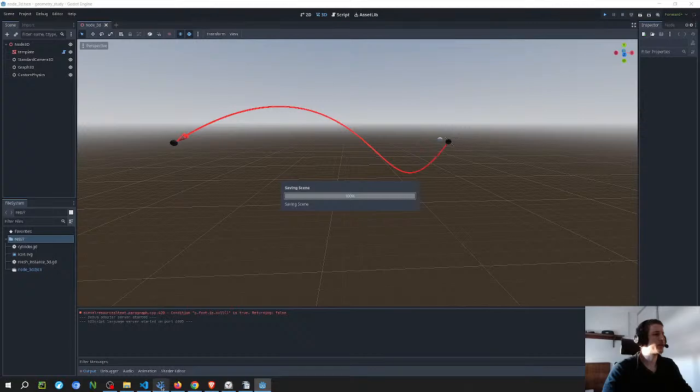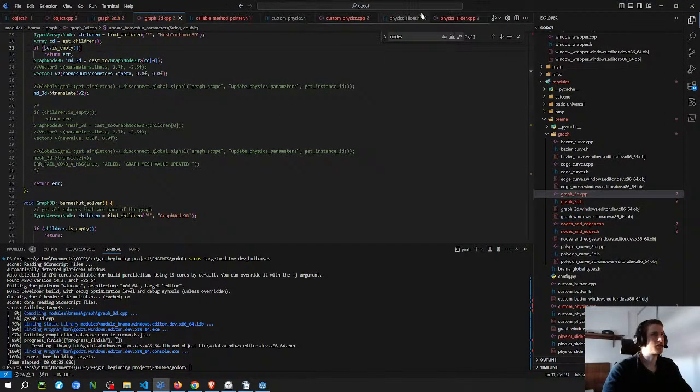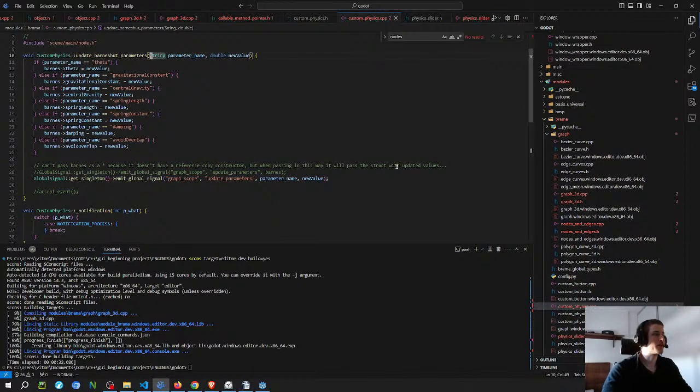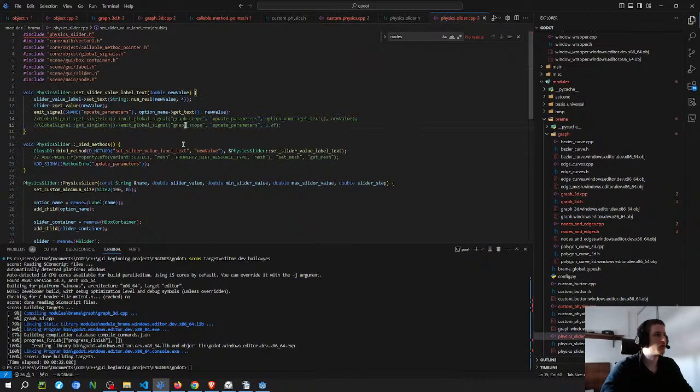Another weird thing that I'm not really sure if I tested or not, and maybe I'll have to test this again, is that I moved from here to the other one because I thought that this might be the case, because it wasn't doing anything, but I think it was because of the other thing. But I'm not really sure if it is worth it to emit the signal here. I don't know, maybe it's better to emit here if I can, because then I don't have to emit twice.